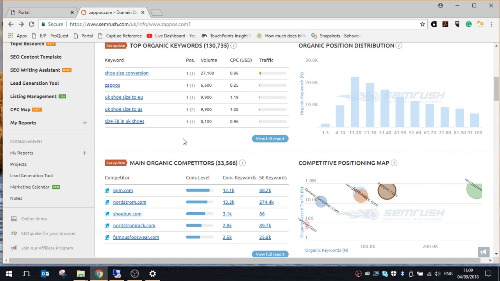So you can see that they're ranking really well on shoe size conversion. So they've been a bit clever about what they're looking to rank for here, because they're capturing people. If I was looking to buy a pair of shoes, I'm a size 4 or 5 UK, but what I'm looking to buy is actually expressed in US sizing terms.